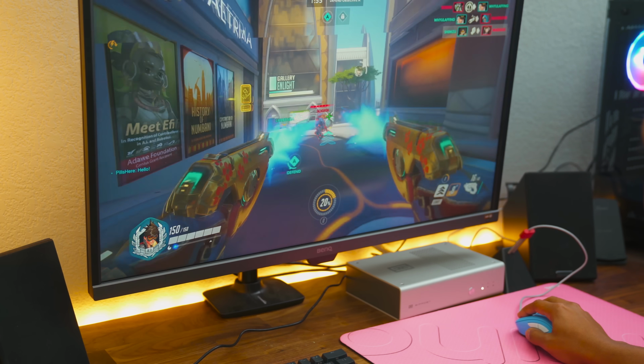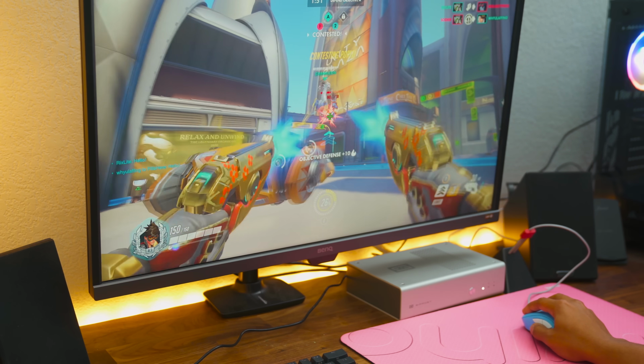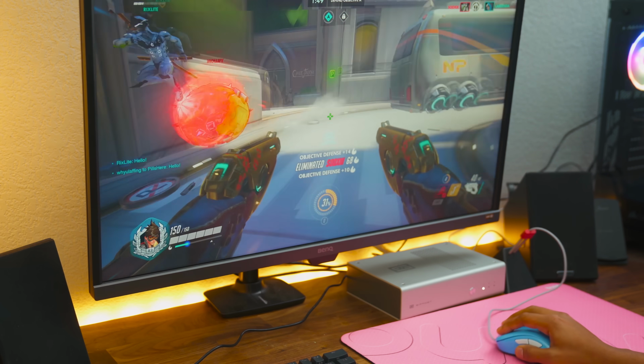So my hands personally are 19 by 8.5 centimeters. So if you are that size or below, go with the EC2-B. If you are above that, you can go with the EC1-B. So I want to just touch on another point with this mouse and the comfort is that with most mouse companies, you kind of have to have an adjustment period with the mouse.